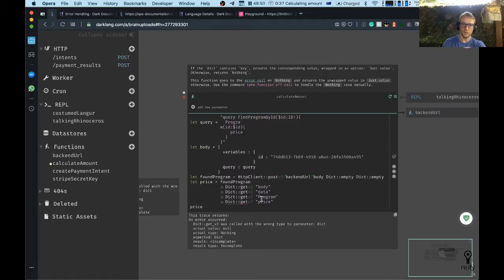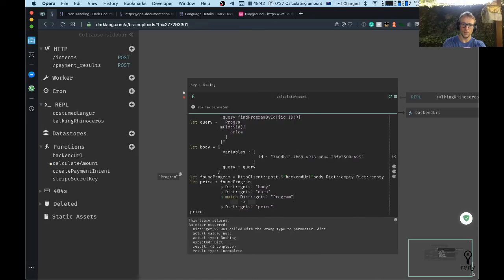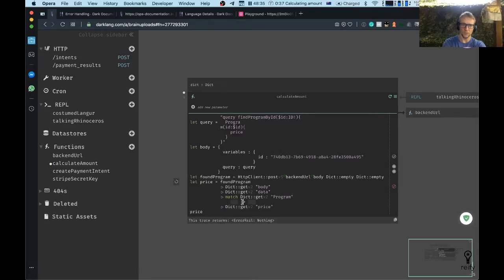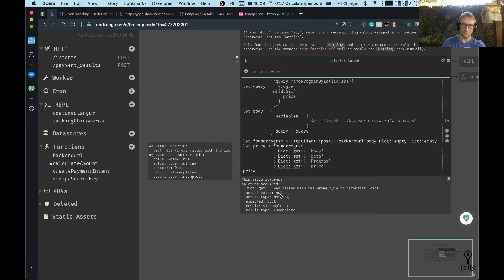So what we can do now is say, in this guy, match, and we got here null, I believe, which is okay, because that's not where the error is supposed to be. The dictionary get failed, so it's expecting the actual value is null. The actual type is nothing, expected dictionary.